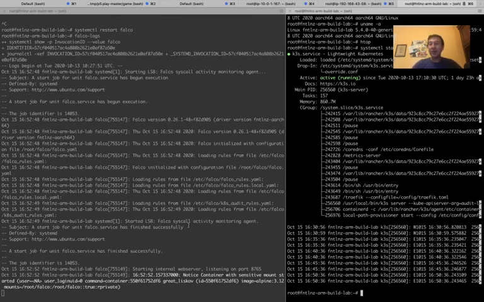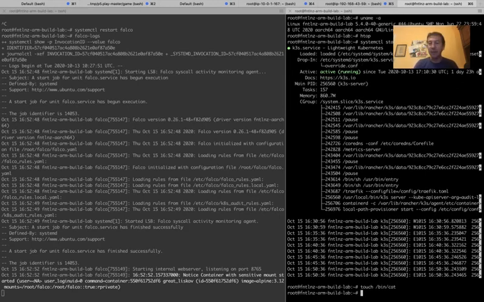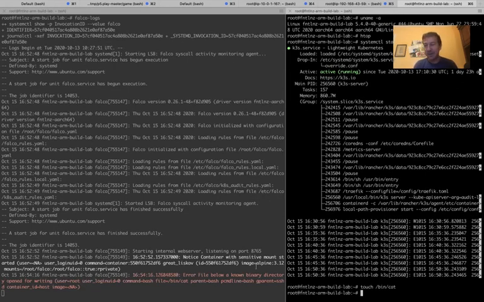Not a lot that I need to worry about from that point of view, but you can immediately see that if I start doing something malicious on this machine, like, for example, simulate modifying a binary file. If somebody goes and modifies a binary file on your machine, it's typically pretty bad and evidence of an attack. This is just an example of one of the many things that Falco can detect for you.